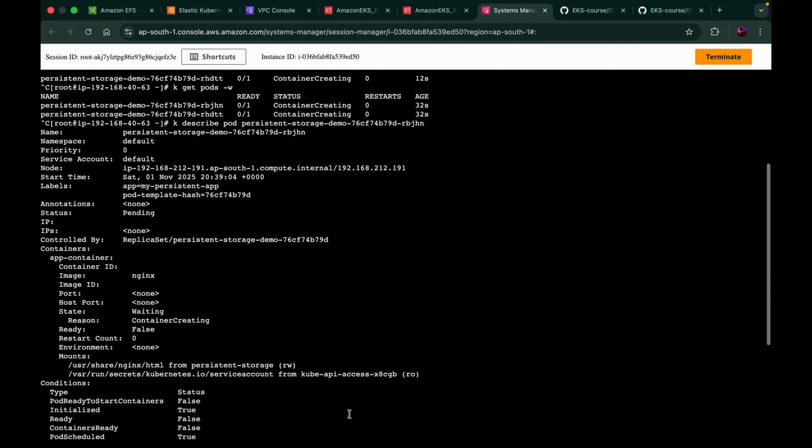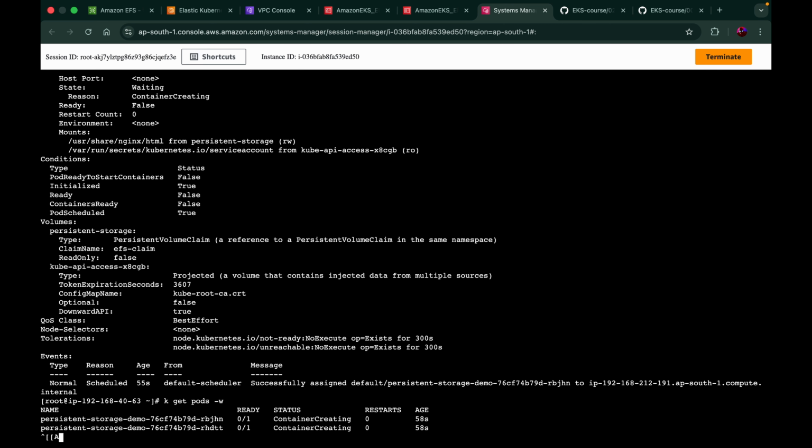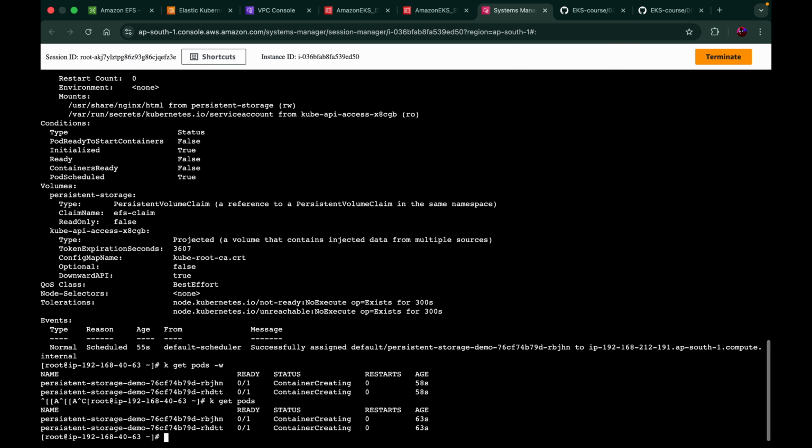All right, nothing to see here. I think we definitely misconfigured something because of which these pods are not coming up. So I'll just figure out the reason and I'll be back in a few seconds.